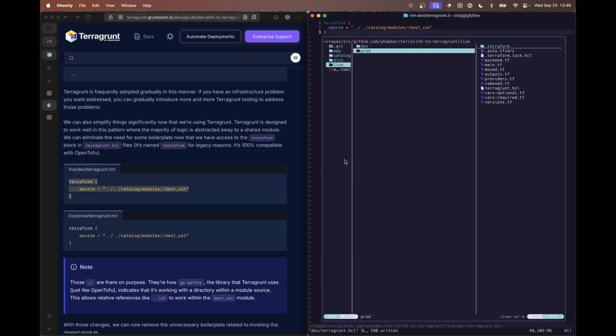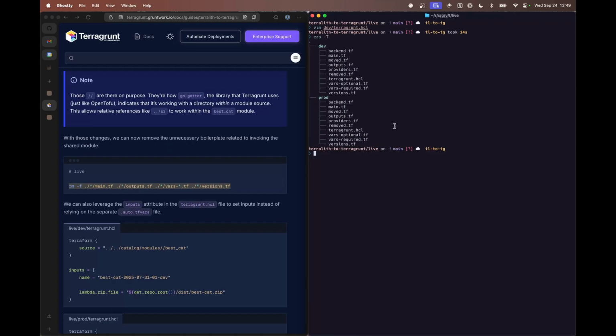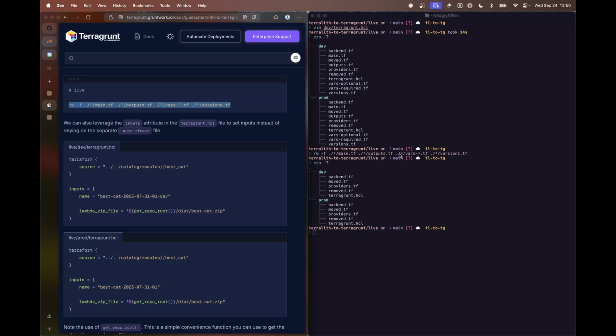You see all this content over here? We don't need the vast majority of it anymore. We can also handle setup of variables. So we don't need to have the .auto.tfvars or this vars file. We can have Terragrunt set variables itself. So let's do that.